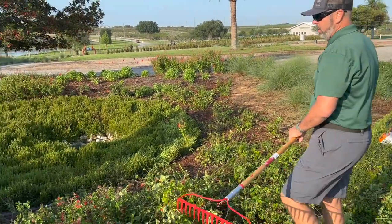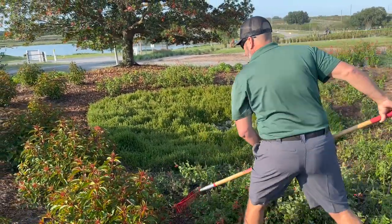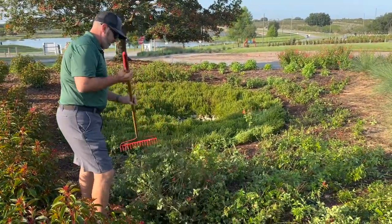And of course, while we're doing this, we will be loosening up some seeds and dropping them off, and they'll be falling in there, and that's fine. We want it to self-sow as much as possible. That way we don't have to replant.